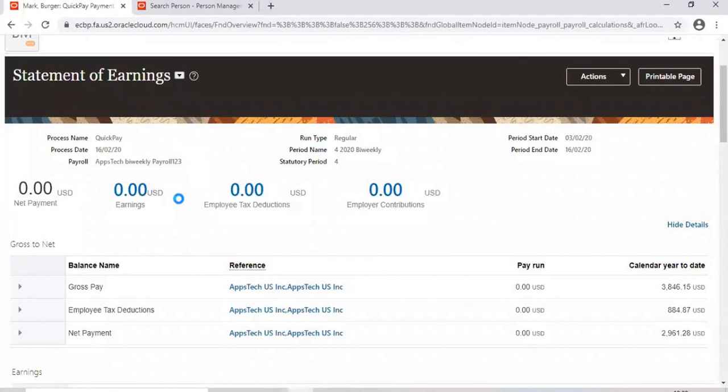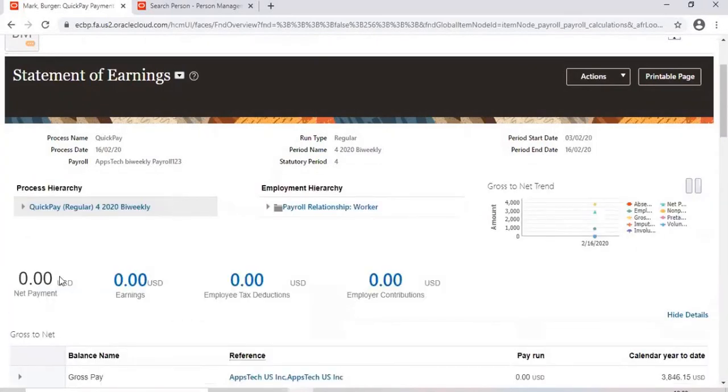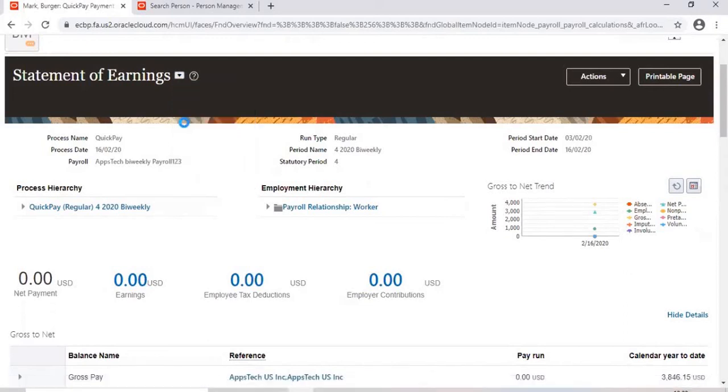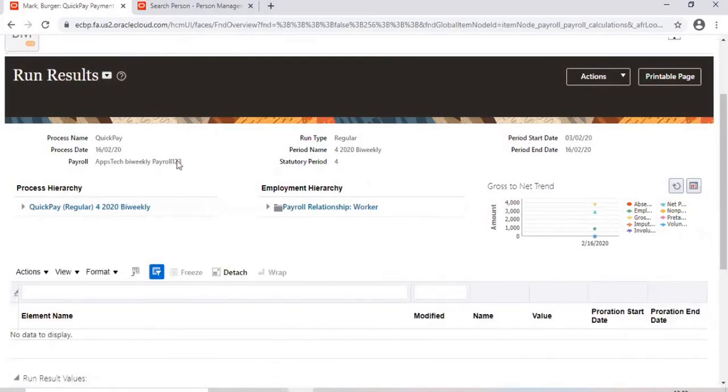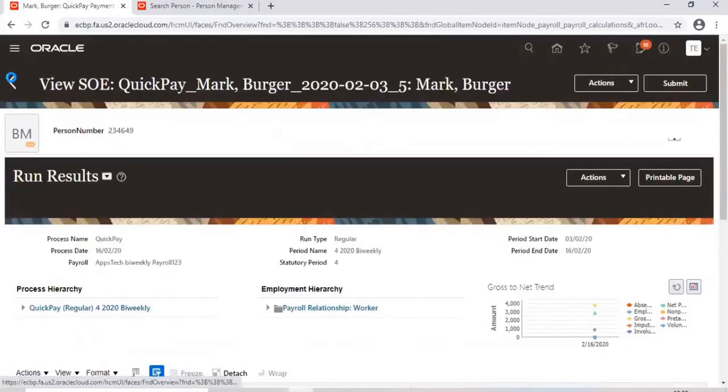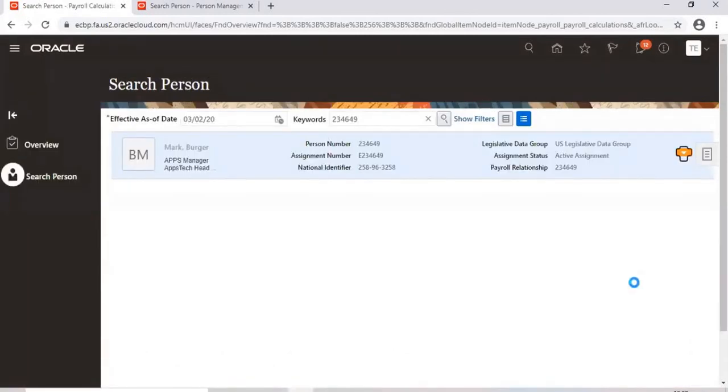Because we have already processed one time. Second time, if you process, the employee salary will not be processed. Remember that one. Once you process it, it will not show again. For one payroll period, once you process the employee salary, the second time when you process, it will not be processed. It will process blank. That is why it is showing 0, because we have already processed this employee salary. So second time when you are processing, it will show 0, 0, 0.